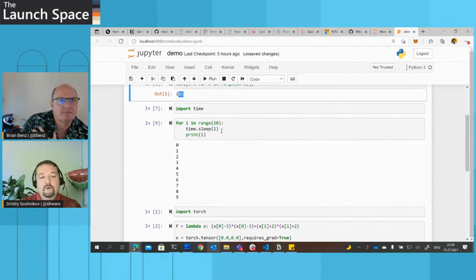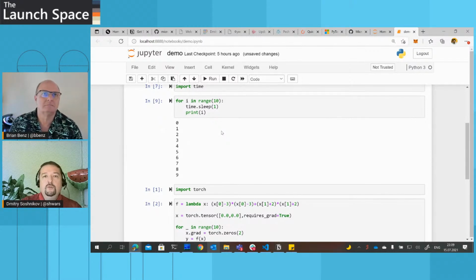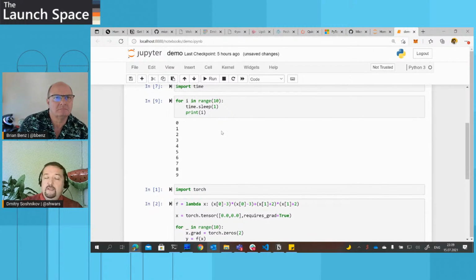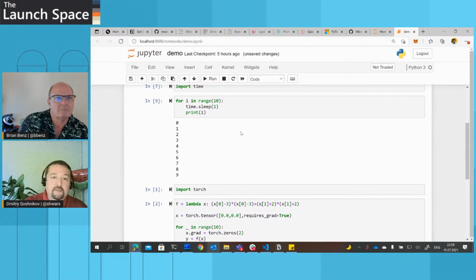Very convenient way to learn and also to develop, because data scientists, when they need to play with training neural networks, normally do some training, then they need to plot graphs, and then they need to see the results. If they were using a normal environment like a giant Python file, that would not be convenient. You cannot execute it step by step. But here, it is very good. You can document the code, you can execute it in pieces, and so on. So Jupyter, as you can see, is a very convenient tool. Many data scientists use it.